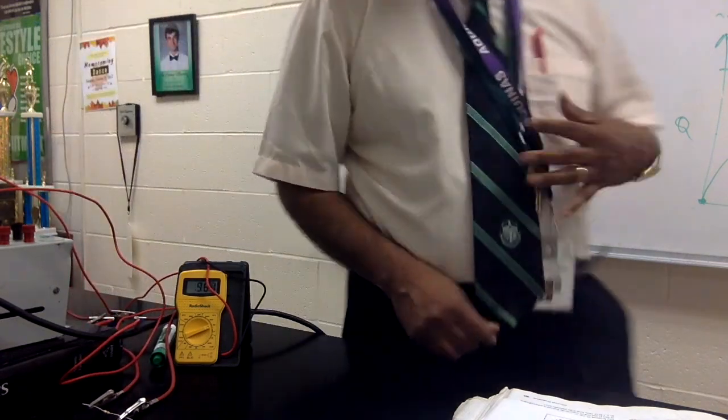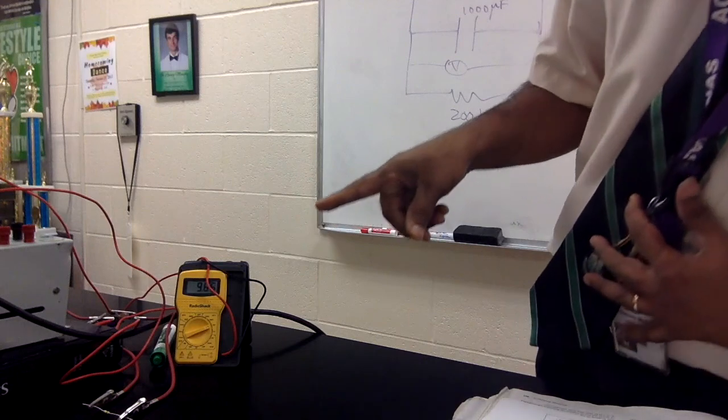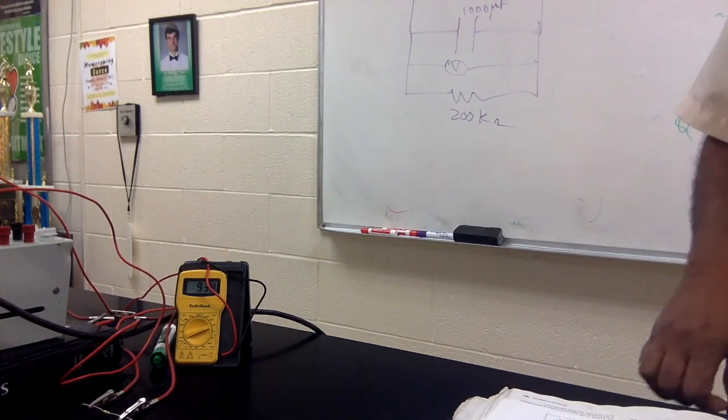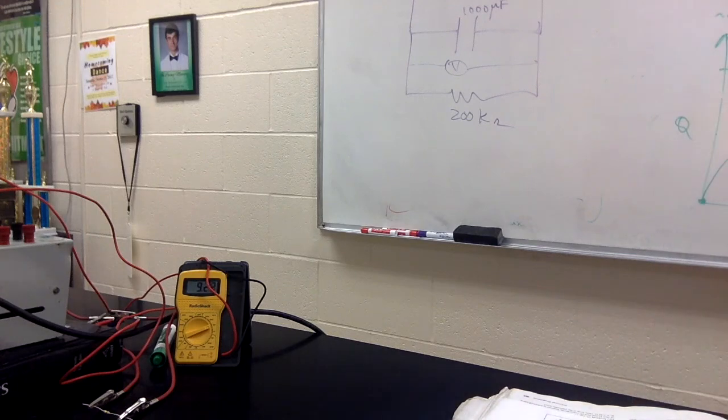Now you can see the thing is coming down. You can see how slowly it is coming down. After 200 seconds, it's supposed to be 3 point somewhere here, almost 3.7. After 200 seconds. So it's discharging at a much slower rate. You can see that very clearly. Are you timing at all? Yeah. Okay.